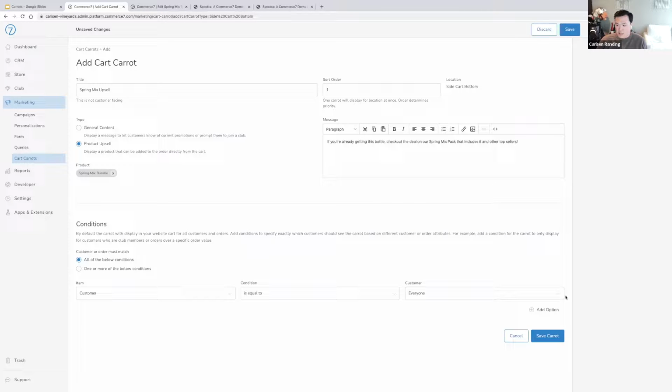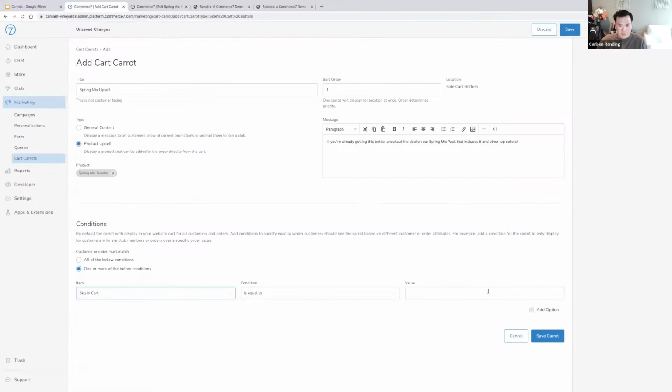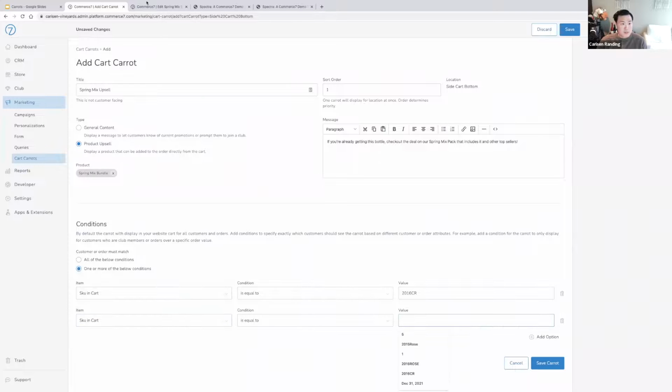And in the conditions section, I'm going to say just one of the conditions is met. And then I'm going to say SKU in cart is equal to 2016 CR.